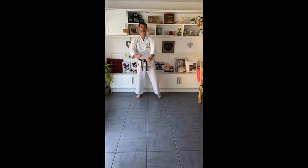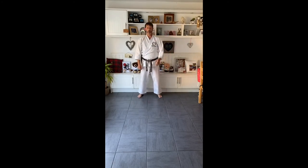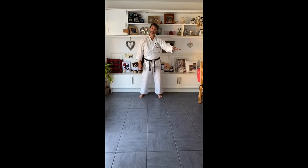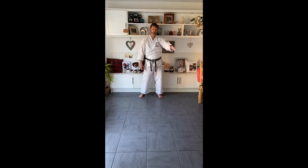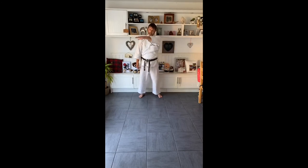Okay, so let's connect all four of those. Uchiyuki as a white belt, blue, red, orange belt, one layer. Uchiyuki gyakuzuki gedanbarai, second layer, yellow, green. Uchiyuki gyakuzuki, third layer, purple belt, purple with white stripes. And then uchiyuki kizami gyakuzuki, brown belt to black belt.